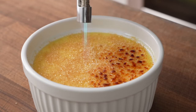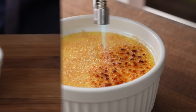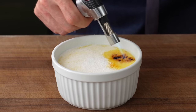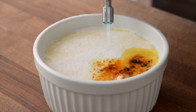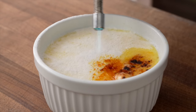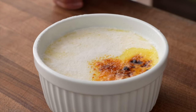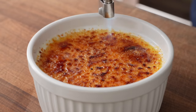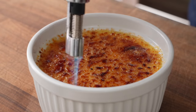The good thing about sugar in the raw though is that as it sits for 3 to 4 minutes, it doesn't melt into the top of the custard. Regular sugar and caster sugar do melt, and that makes caramelizing them really difficult. The torch then needs to evaporate the moisture that it absorbed, and that ends up cooking the custard more and not caramelizing evenly. And for me, it's just a mess. So I go with sugar in the raw because it takes a long time to melt and it caramelizes super evenly.